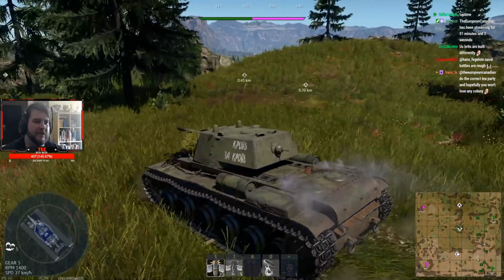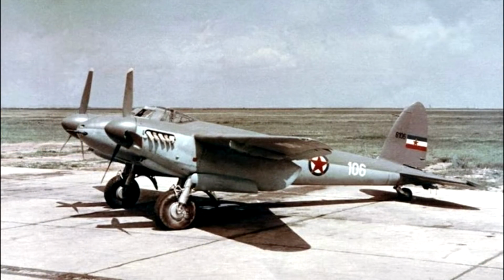Then, the next one, British time, we have the de Havilland DH-98 Mosquito FB6. This one should be the same as the FB6 that we have in-game, the fighter-bomber variant of the Mosquito, and this was used until the early 50s, once again, by Yugoslavia. Some more British stuff as well.